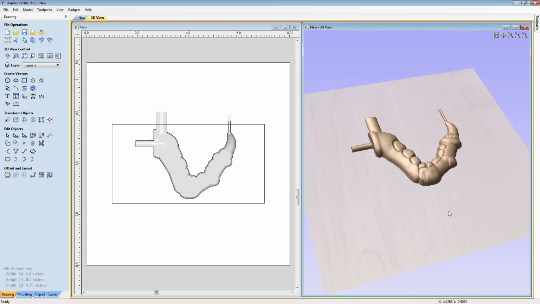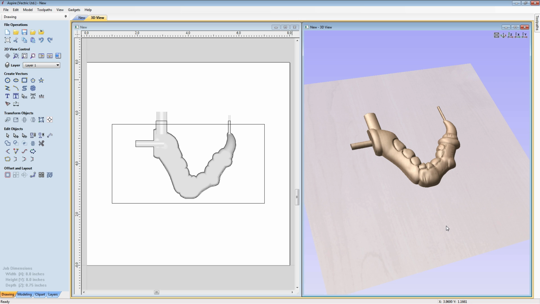Again, I mentioned before, I like to model with the objects being positive, but at this stage I've created all the 3D shapes I need, and we're ready to go ahead and invert this so that we can create our mold cavity. Now, if you're ever creating a negative shape in Aspire or even in VCarve, you always need to make sure that you have a reference 0 plane to ensure that the software knows to create the toolpath all the way up to the top edge of the part.